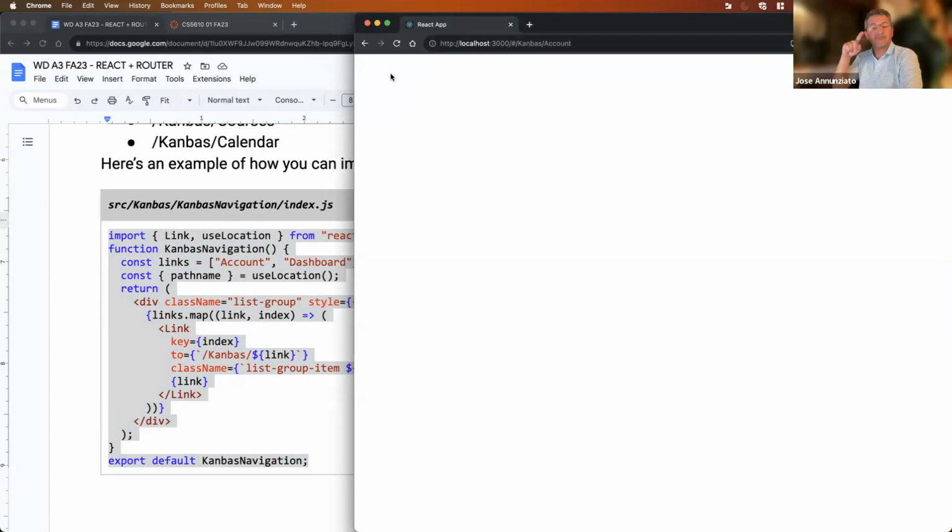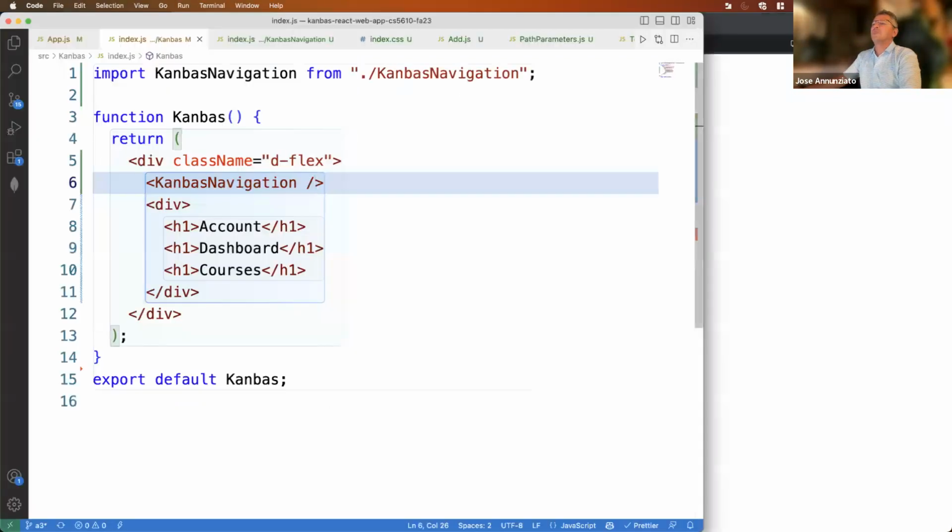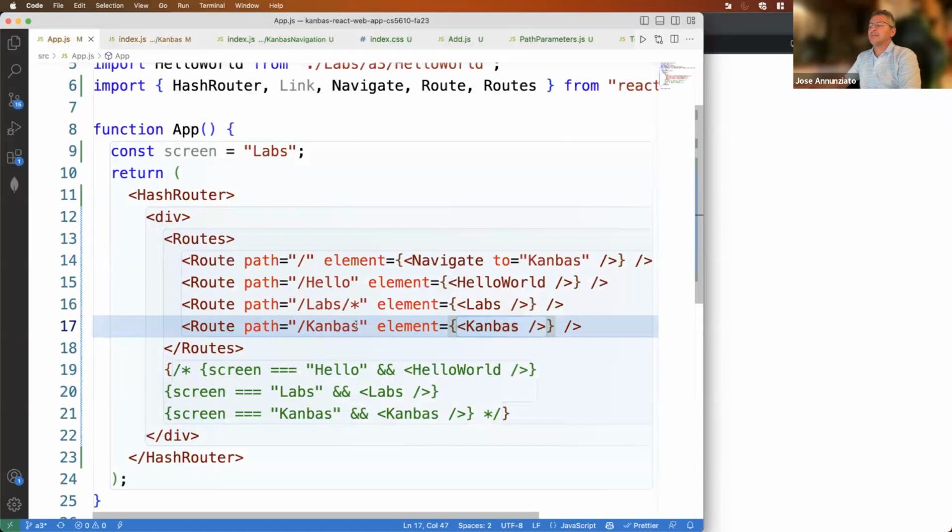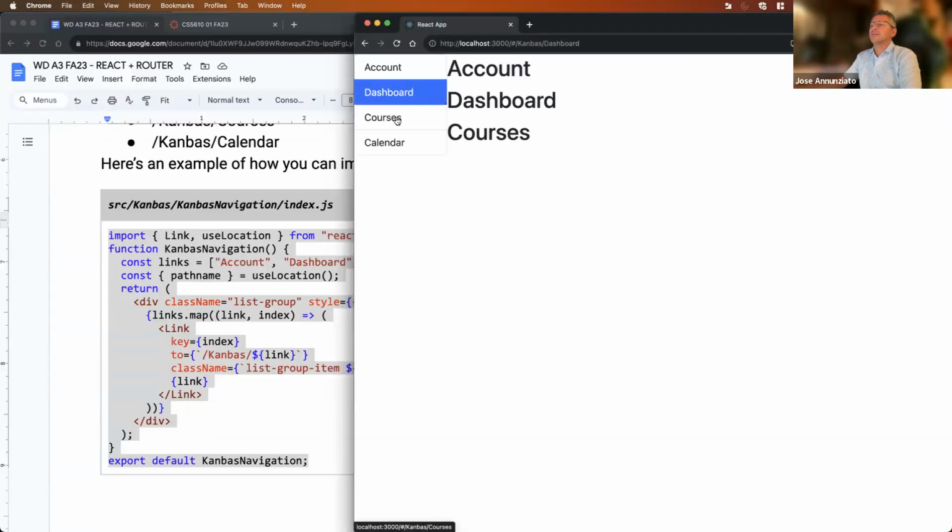And it's because probably our route in our app.js says, well, no, I only render Kanbas if it matches exactly Kanbas. If it's Kanbas and something else, I don't know what that renders, right? So we can fix that. We can go back to our app.js and say, well, it's Kanbas and anything underneath, and render there. There we go. So now I can click on dashboard, courses, account, and this is changing, and it's highlighting this as being active. Make sense?